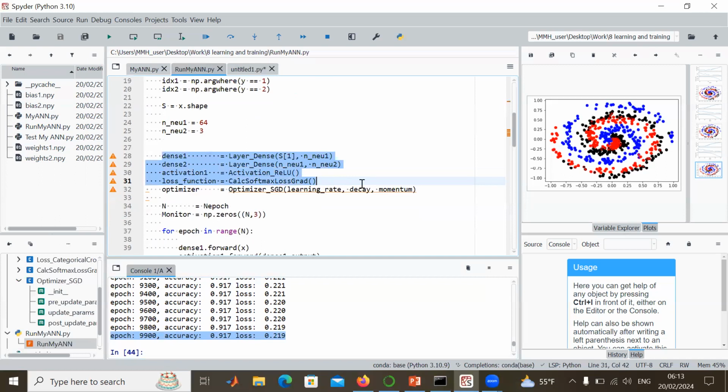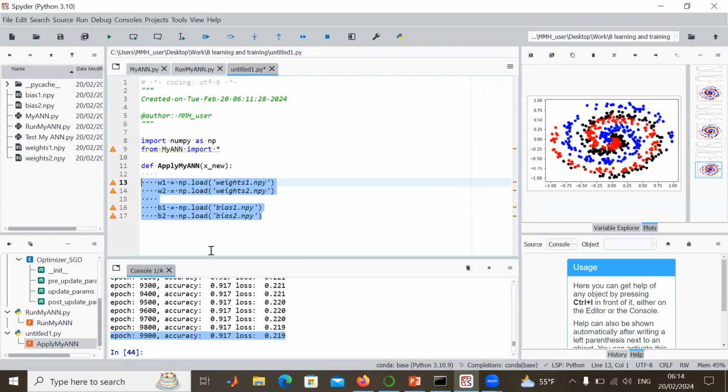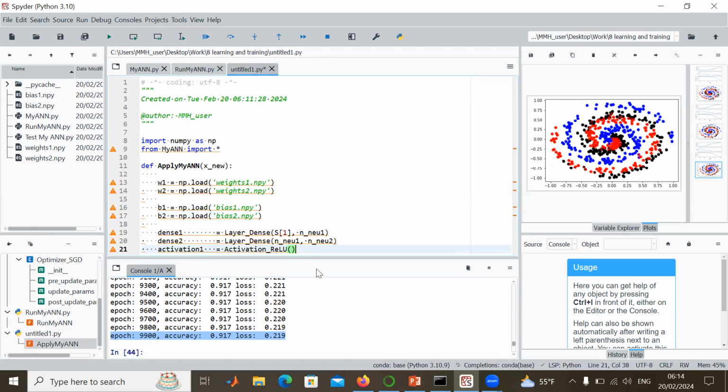So we first of all of course have to call the activation and the two dense layers. We do not need to call the optimizer and the loss function because we only need it for optimizing the training process or for optimizing the cost function or the loss function. And of course, we don't need to do that now. So the only thing that we have to do now is processing the new data points through our layer and get the output. So we just call our layers here.